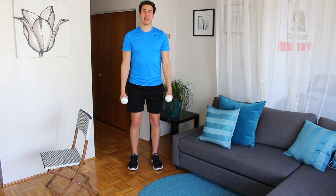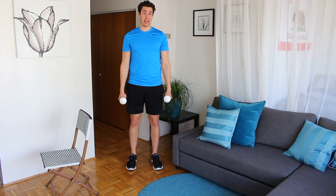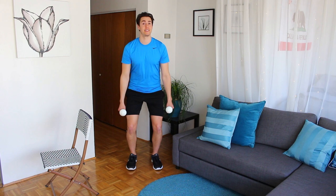Mini bends. You don't have to go that low. Now, if you can go low, see how low you can go, but make sure your knees are nice and safe. You know your body best. So if you need to do a mini bend like this, you can just do a mini bend. Or you can go really down, your choice.